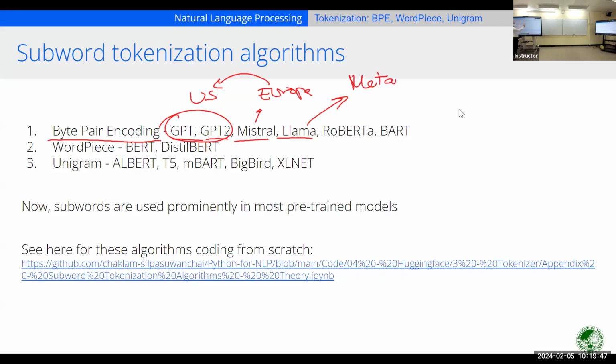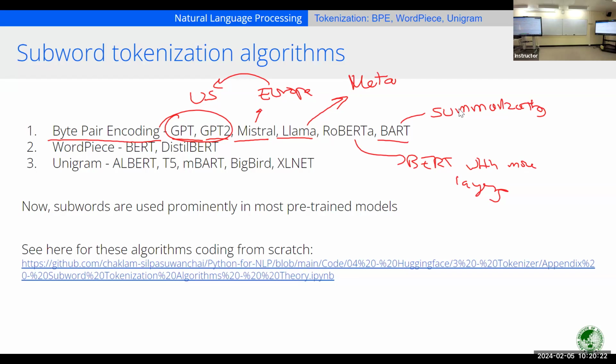I don't remember this one too, but this is mainly for summarization. And this is basically BERT with small layers. But by the way, I haven't taught you pre-trained models, so you don't understand any of this, right? But mainly I want to tell you that you can see the main big players used byte pair encoding. Okay? So you can understand, oh, this one used byte pair encoding.